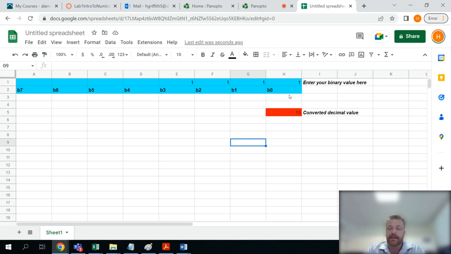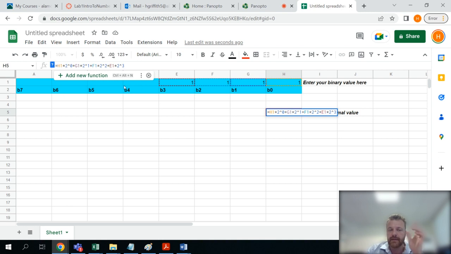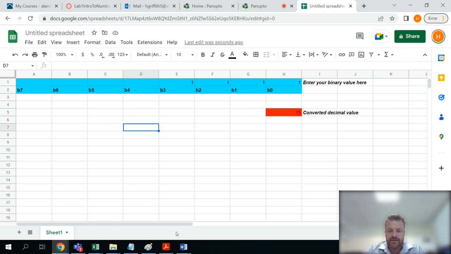And I did it here for the case of 4 bits. So all that you really want to do, if you lay yours out like mine, is to extend this formula to include bits B4, B5, B6, and B7. So you're going to have to add on to that. That's the reason that I thought showing the weights as 2 to a power, as opposed to the simplified 1, 2, 4, or 8, is beneficial, because then you can just copy and paste if you want to save yourself a little bit of time, and just update the cell numbers and also update the corresponding weights. So if you have any questions, let me know.